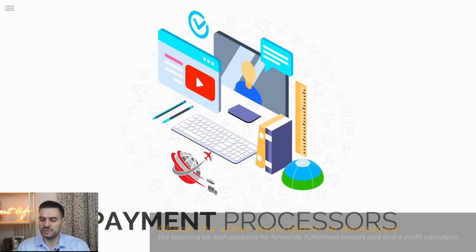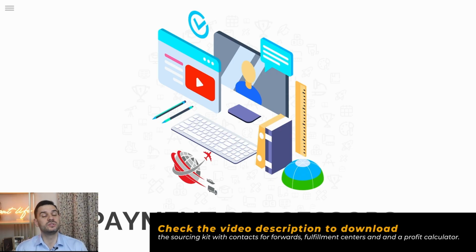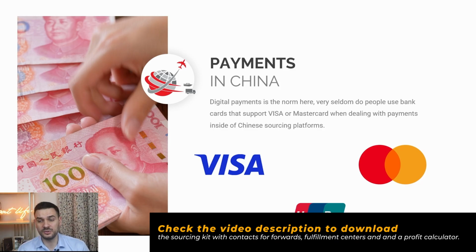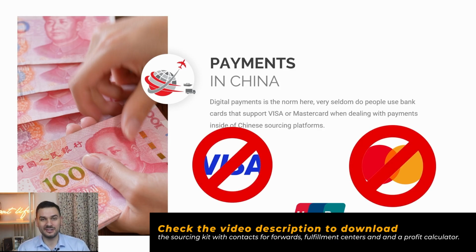So now let's introduce the payment processors that are used in China, and specifically that all the suppliers will most likely use in China. As mentioned in the overview, Visa and Mastercard are not really accepted in China. It's actually pretty hard for suppliers or for local businesses to accept Visa and Mastercard. Plus, there are extra fees that you have to take into consideration. So instead of dealing with the whole mess of making the application to be able to accept Visa or Mastercards, the suppliers will just deny and not use it.